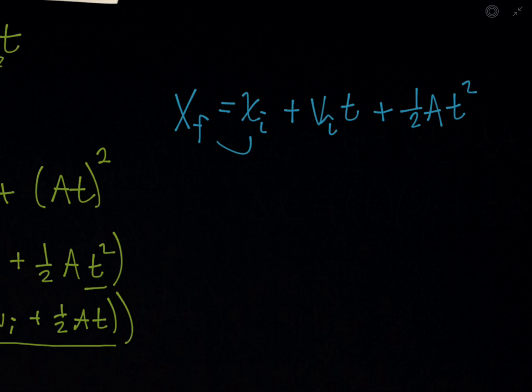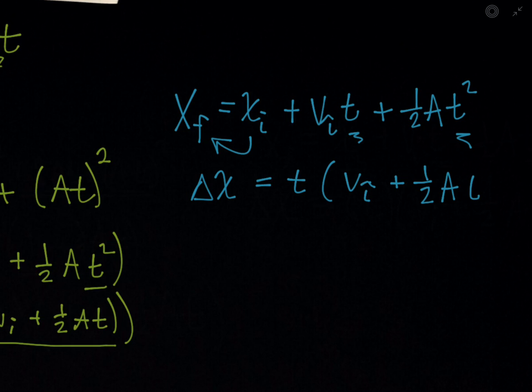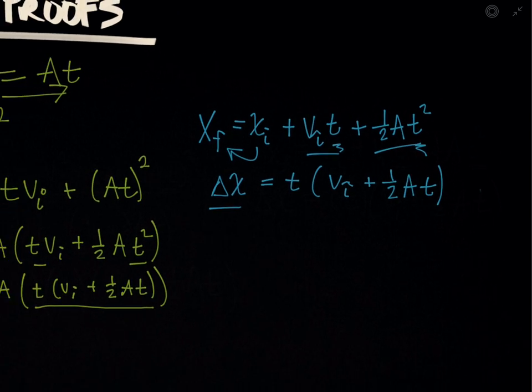We can move that x over, so we get final minus initial, that's change in position. And then we're left with this. We're going to factor out the t there and a t there, so we can say t times initial velocity plus 1/2 at. Some of you might now know what I'm doing. I assure you this is the plan all along. We can just quickly check: t times v is that, 1/2 a times t squared, that checks, and that is change in position.